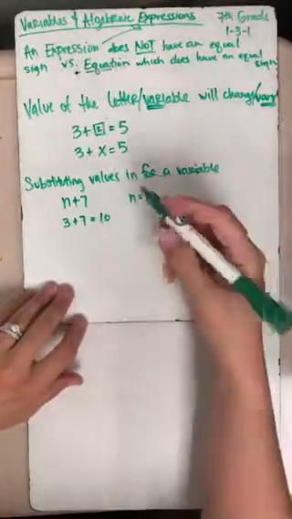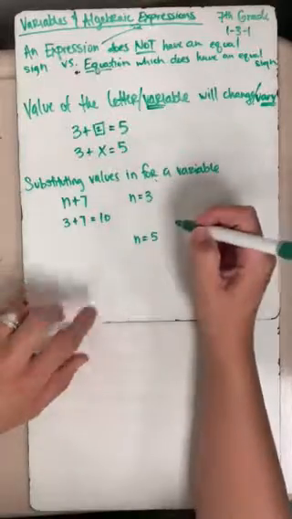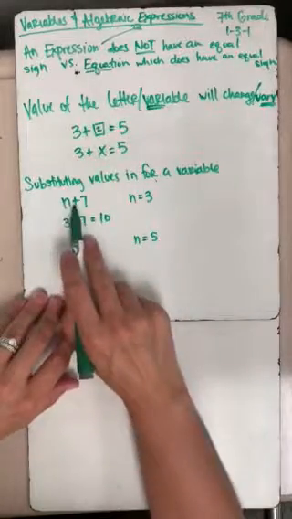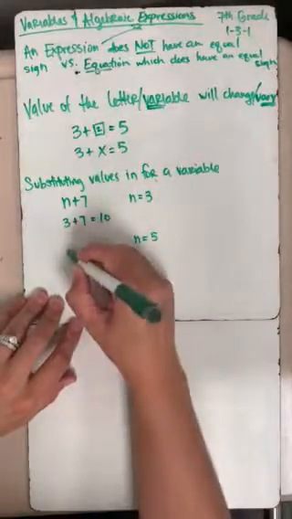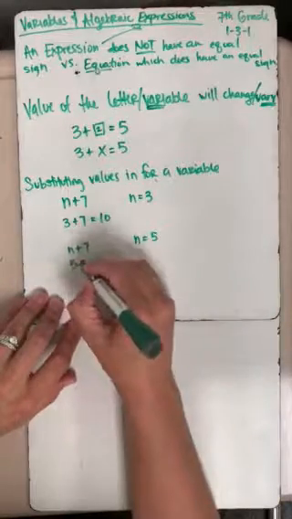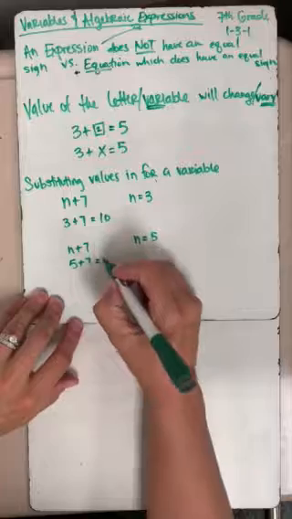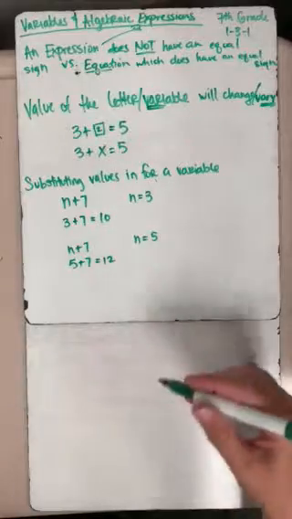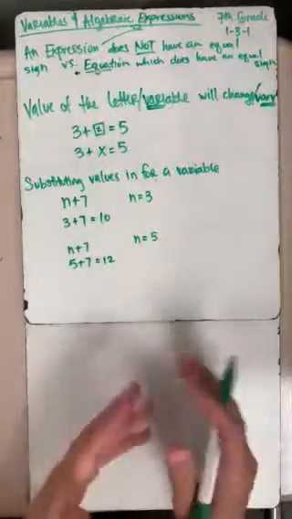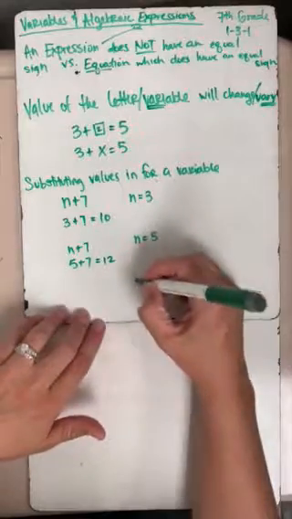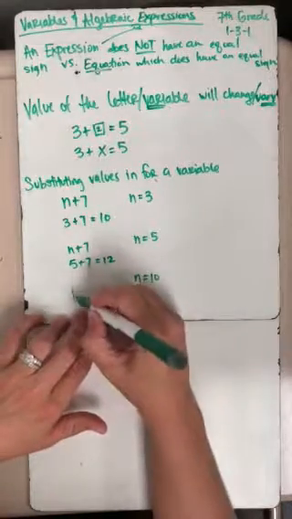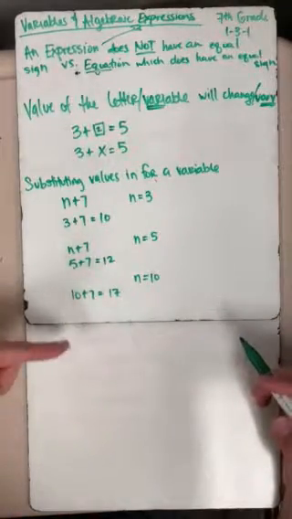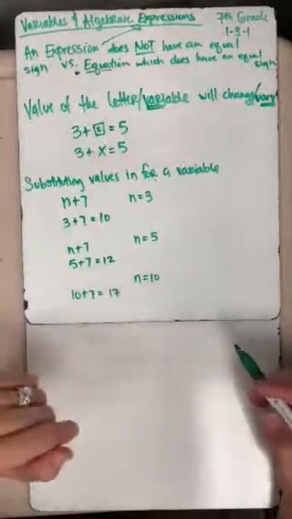Now, let's say n is equal to 5. So still using this beginning expression, now we're not saying n plus 7, we're now saying 5 plus 7. So n plus 7 goes to 5 plus 7. Well, we know 5 plus 7 is equal to 12. We can do that with any number that they ask us or they tell us to substitute. We can even do it with numbers that we want to do it with. So let's say, all right, what if n is 10? Now we're saying 10 plus 7. Oh, we know that's 17. So it's this idea of substituting a value in for your variable. You guys are going to go ahead and try.